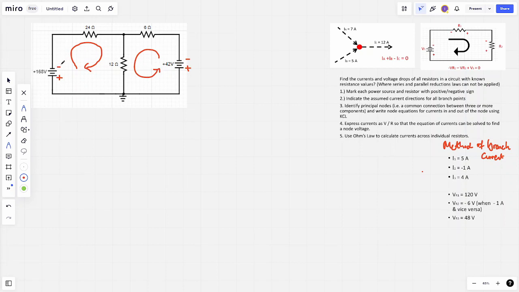With this we can say, from the loop on the left-hand side, as the current leaves this negative terminal, it's going to travel up, get to this corner, and meet the first resistor here. That first point is going to be negative, as the electrons first meet that resistor, and then this side will be positive. Likewise with this 6 ohm resistor, the current's going to go up to the left. That means this sign is going to be negative, and this is going to be positive.